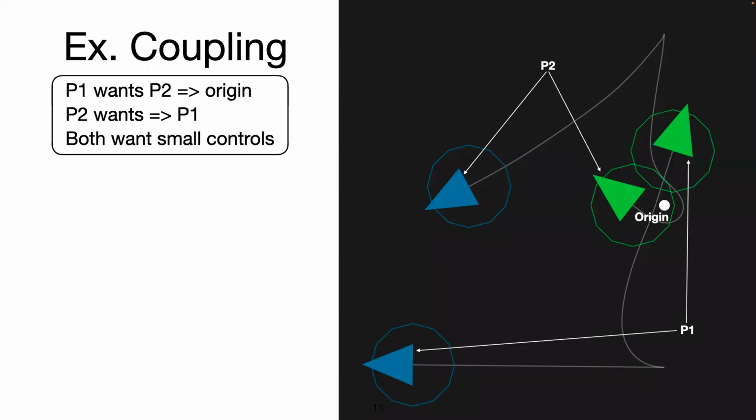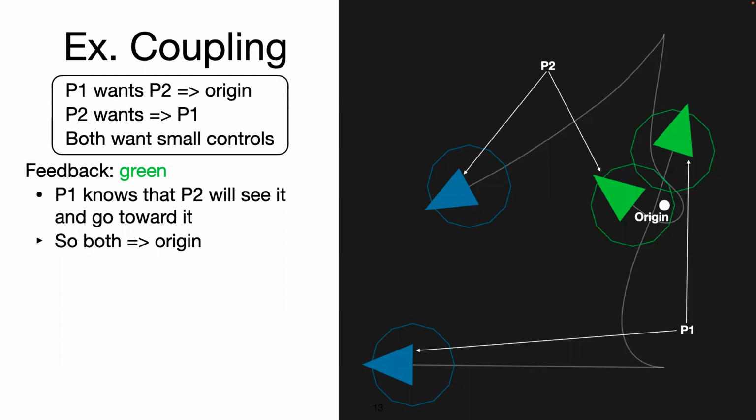And I've shown 2 solutions. One of these colors is the open loop solution, and one of these colors is the feedback solution. At least I was very surprised when I saw how different they were. In feedback, you see that both players want to go to the origin. The reason this happens is that player 1 knows that player 2 is going to get to see it in the future. So player 1 has an incentive to go to the origin now, because player 2 will see that happening and then go to the origin. So player 1 can make himself happy indirectly by influencing player 2.